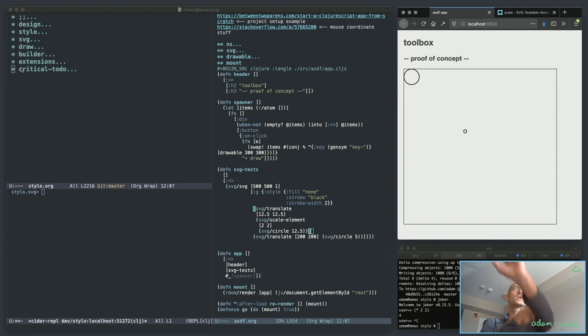Right, so today I just work on scale and rotate wrappers for SVG transforms. That, I do believe, is everything, or that's pretty much the basics that I had in mind.